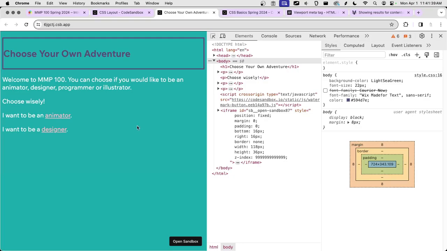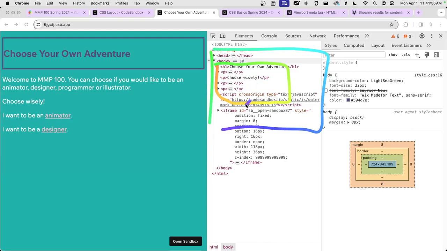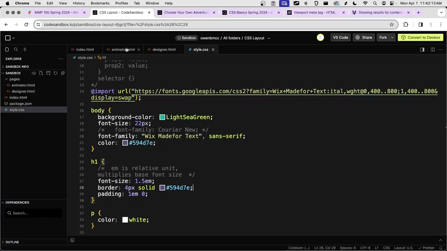But basically, we have these sections here. But if we want to style, actually we don't have the iframe. If we want to style these sections together and add more margin or a border, padding, whatever, we need to put them all into a container section. And so sometimes people call this a wrapper container. I see both of those used a lot, but we're going to do that now. And that's going to change the way that we have to write our styles a little bit. So let's get started with that.